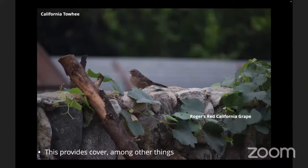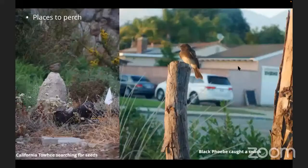But those medium or larger plants, including things like big rambling grapevines, if you have the room, are going to provide cover. This was a summer where I saw this California towhee spending lots and lots of time in this grapevine, and it would run out and do its thing and then go back to it throughout the season. Places to perch are important as well.